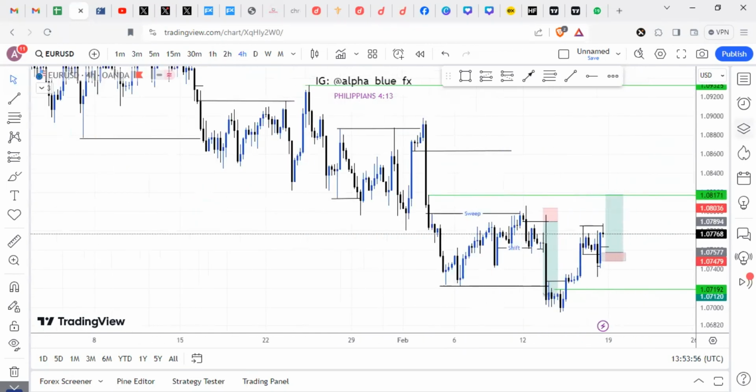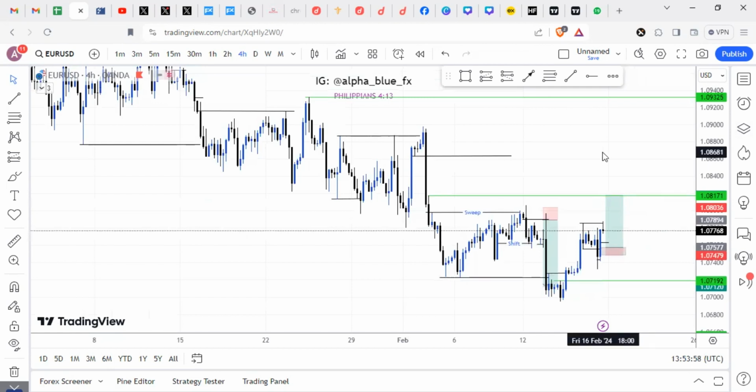So right here, my sell bias for Euro USD developed right from when I saw this huge sell-off to the downside, and this huge sell-off was caused by FOMC that was released, right? So FOMC drove price down here after sweeping liquidity at the top right here. This was actually a very, very clean, nice move. If you are somebody that trades SMC, you will have caught this move.